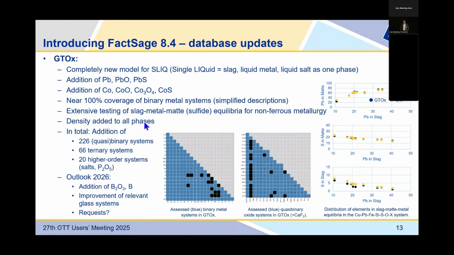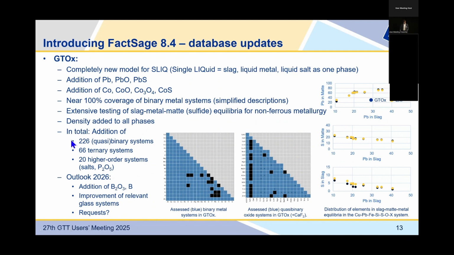Density has been added to all the phases. Again, this has been the work by Abdumonum. So most of the density values that are in the database are estimated. Only for the small subsystem of silica, calcium, iron, magnesium, sodium, potassium oxide, aluminum oxide, this is actual modeling for the density.